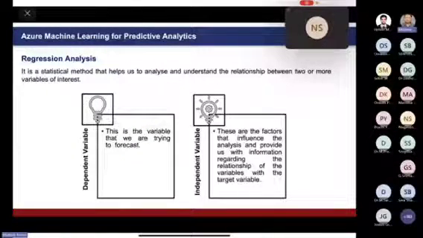Regression analysis is a statistical method that helps us analyze and understand the relationship between two or more variables of interest. As some faculty have explained, sir, we need to categorize dependent and independent variables when we want to understand linear regression or regression.